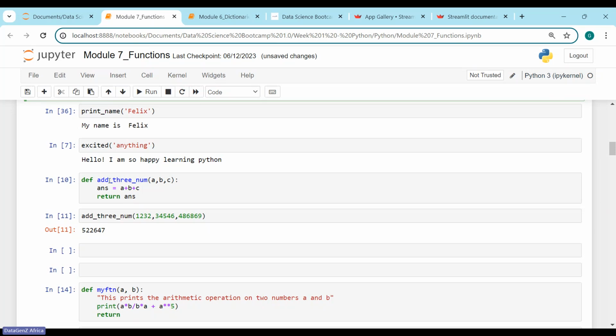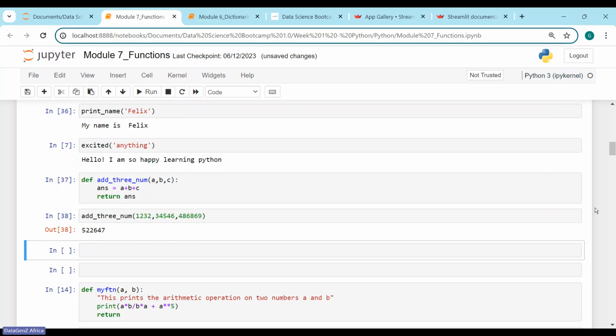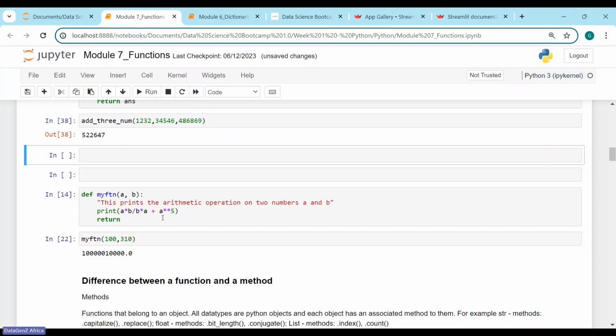So this is a function that adds 3 numbers together. You can see here that because we want to add 3 numbers together, we want the user to supply 3 numbers, and that's why we're defining a, b, c. And this is the operation you want that function to perform, and you're returning the answer to the person. So you've defined this function, and you can just say add 3 numbers. Whatever number you put in here gives you the result. All right, so you could have more complex functions. These are just basics. All the while loops and for loops we've been learning, everything can be inside a function.